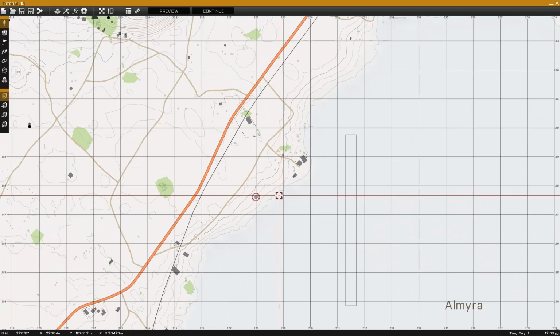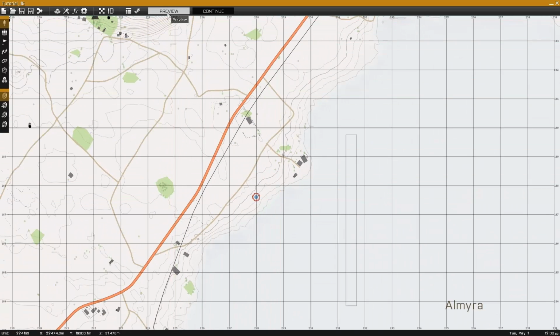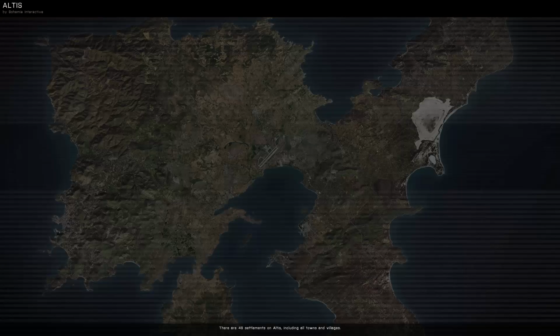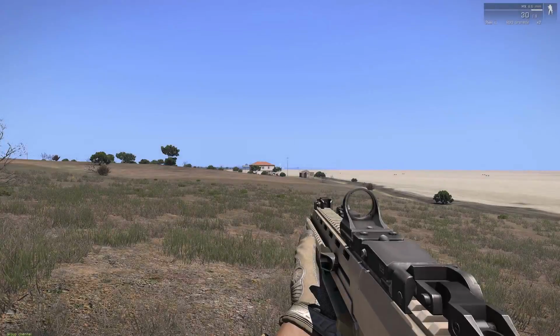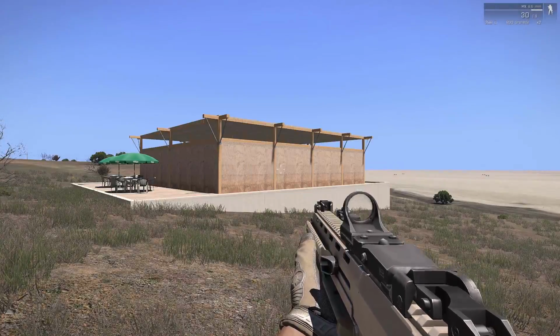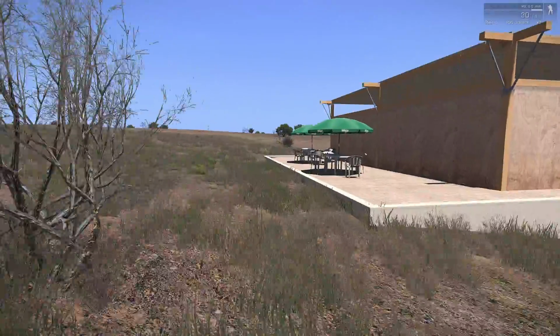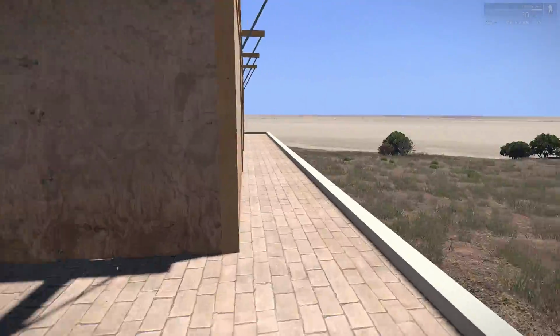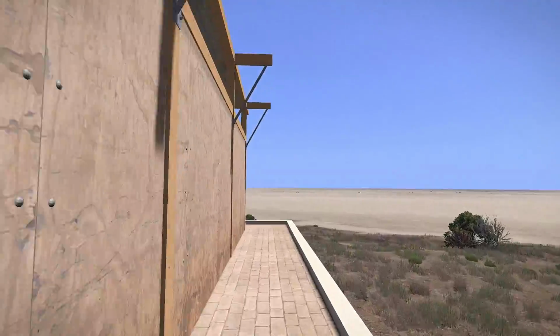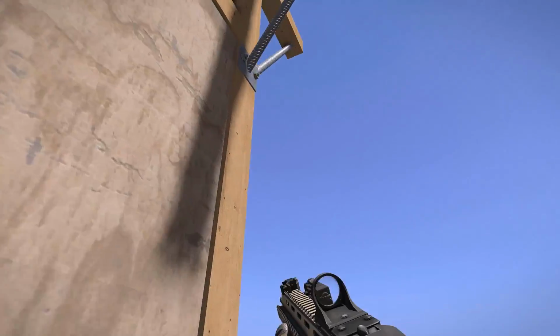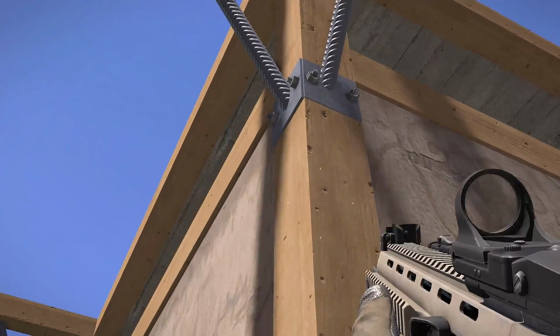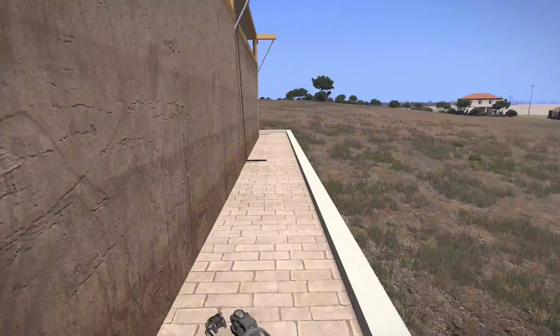And now if I hit the preview button, then all the objects are created by a script file. Now that's all. Now we can look around a little bit. It looks okay.